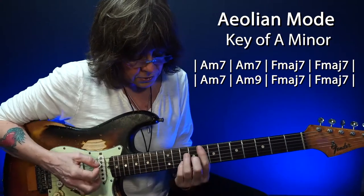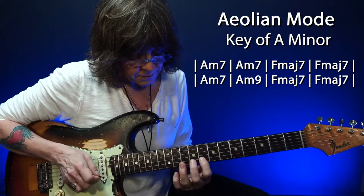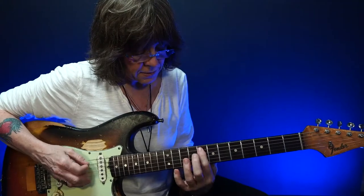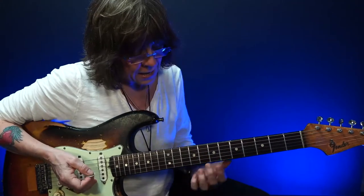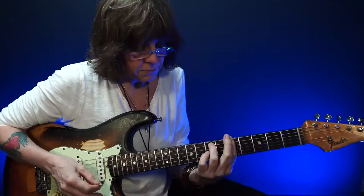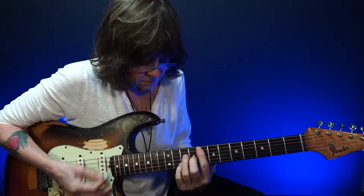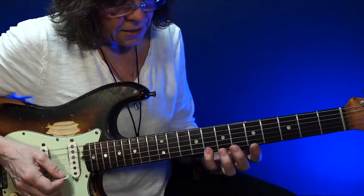Now all the notes in the F major 7 are found in your minor pentatonic. Now your F major 7 adds this note to the A minor pentatonic. Here's what the pattern looks like.